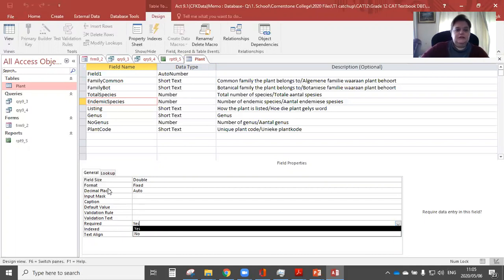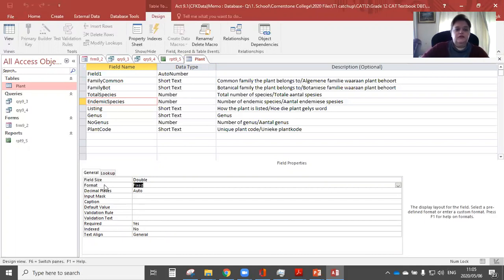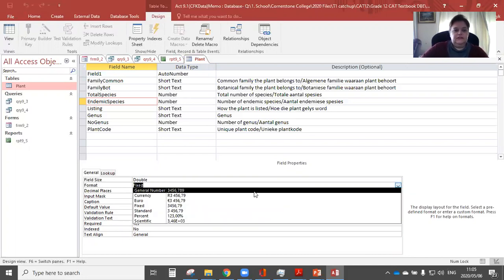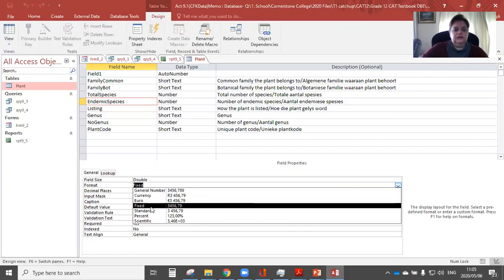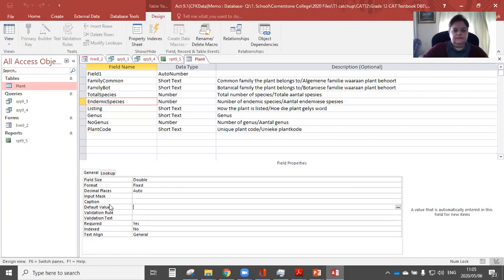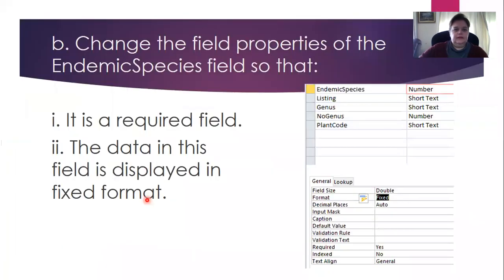The next part is format. That is something new to grade 12 that you never used to work in. There are different versions. There's general number, currency, and what I want it in is fixed format. So this is actually very, very easy work.